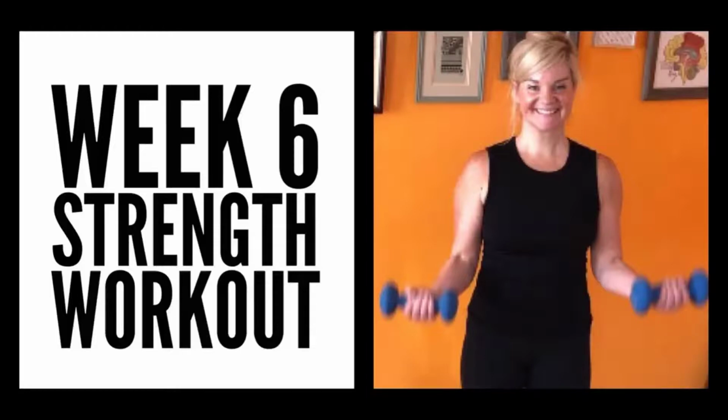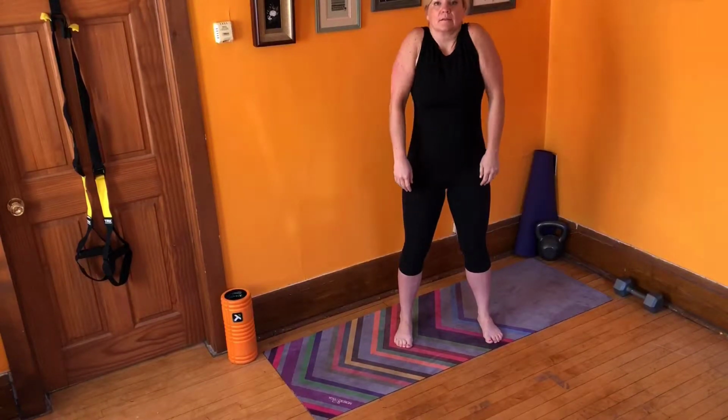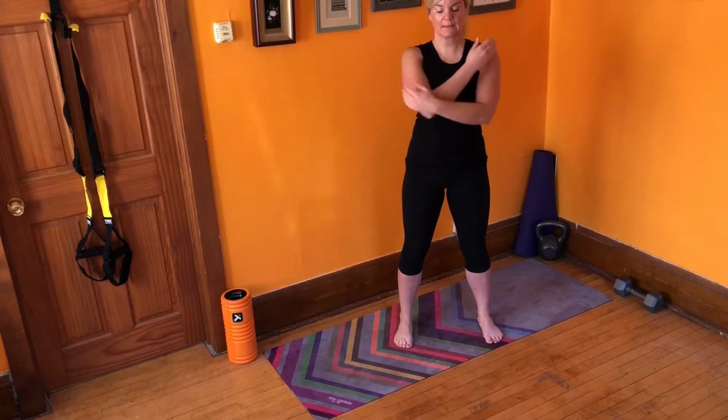Grab your dumbbells, have your chair close by, and let's get started with a warm up. As always, I'm going to have you start with our shoulder rolls. This is a great opportunity to run a little body scan. How are you feeling today? Run that scan from head to toe.